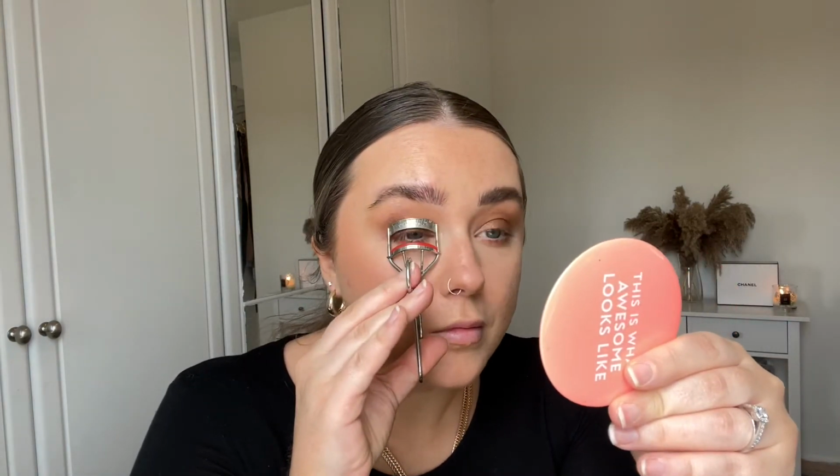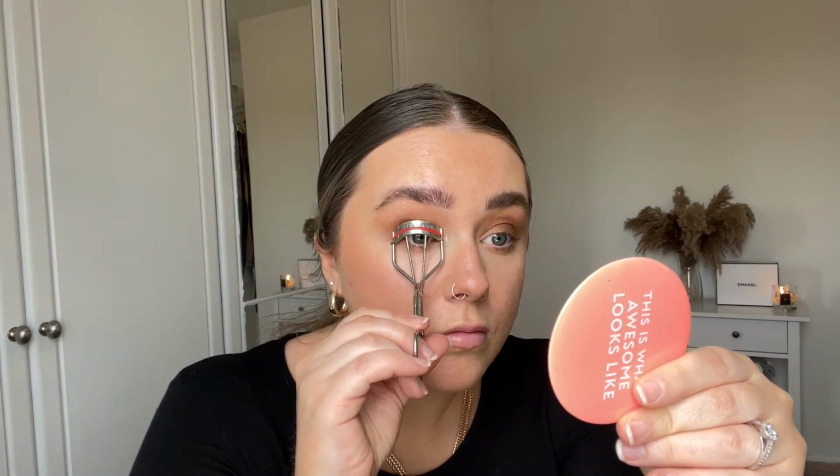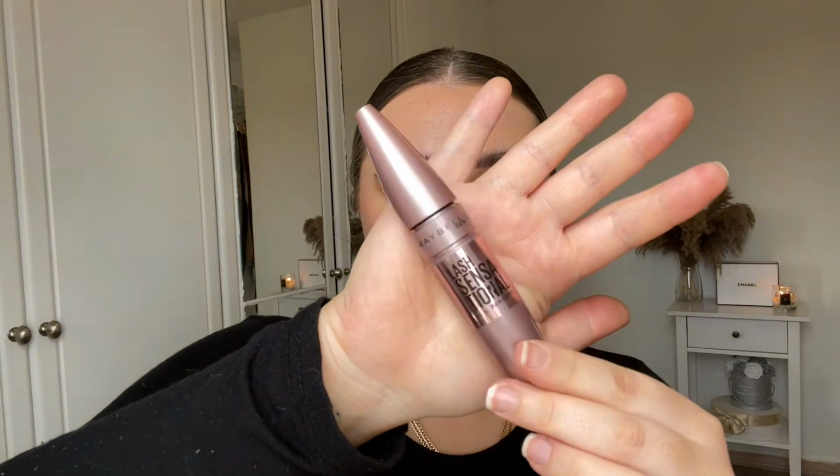Before I apply my mascara, I'm just going to take my Kevyn Aucoin eyelash curlers and curl my eyelashes. I'm then going to take my absolute favourite mascara. This is the Maybelline Lash Sensational. You'll see here how long it makes my eyelashes. This is how my eyelashes look with just one coat of that mascara.